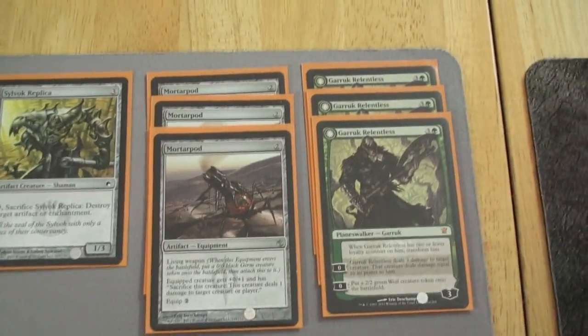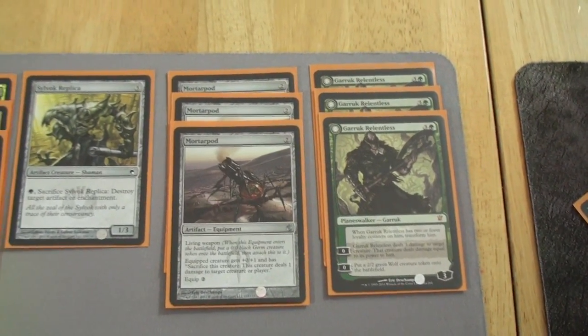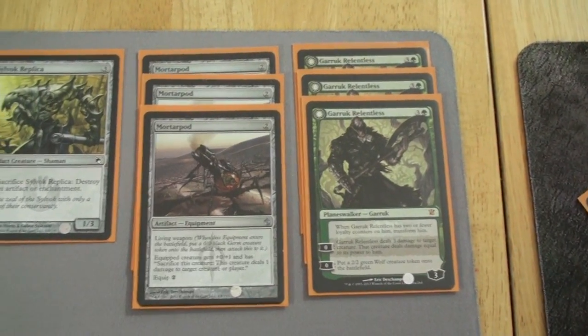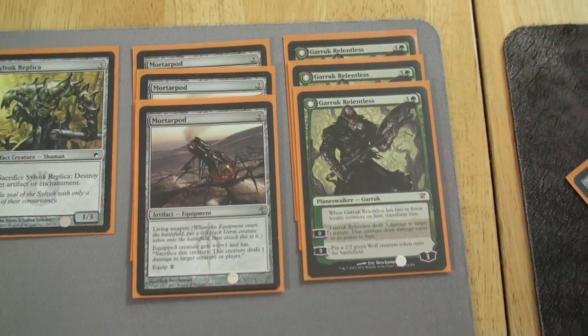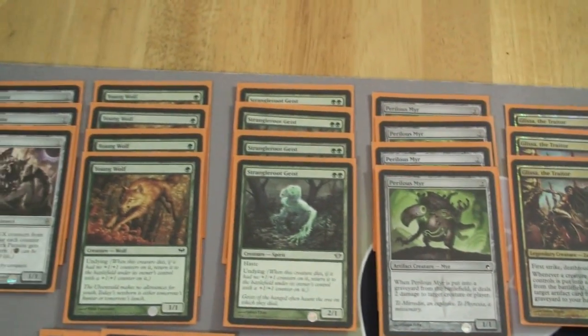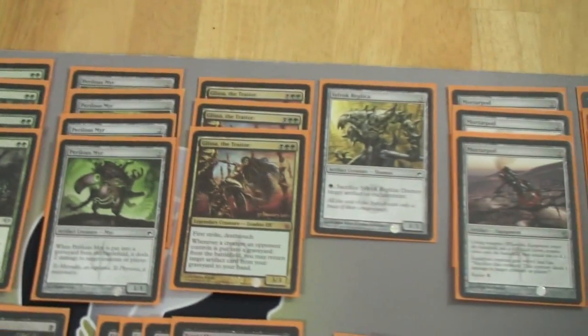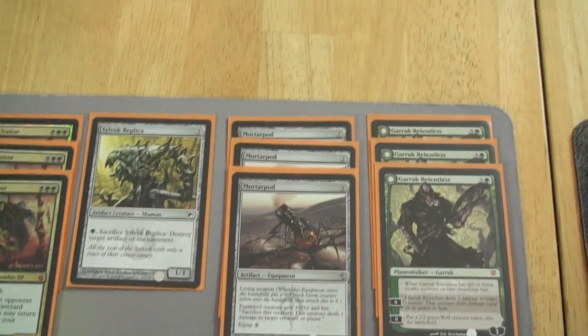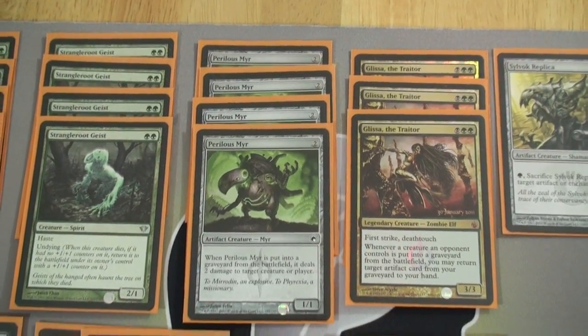Mortarpod's also really good to kill any little weenie creatures that are going to ramp, like Birds of Paradise or Llanowar Elves or anything of that sort. This deck is really proficient at killing little weenie creatures because of the Perilous Myrs and the Mortarpods, which gives it a good matchup against Delver because I have so many answers for their Delvers, and they're the little dudes. And I can kill creatures with 3 power with Perilous Myr as well. So lots of synergies there.